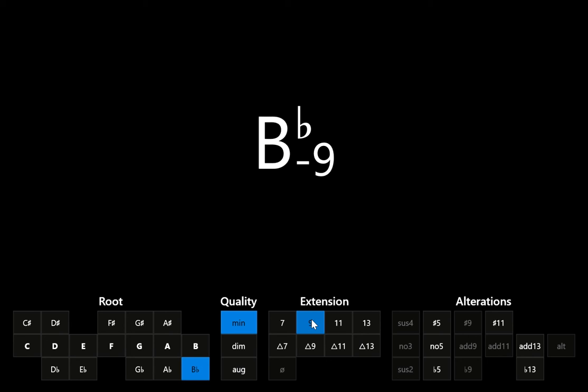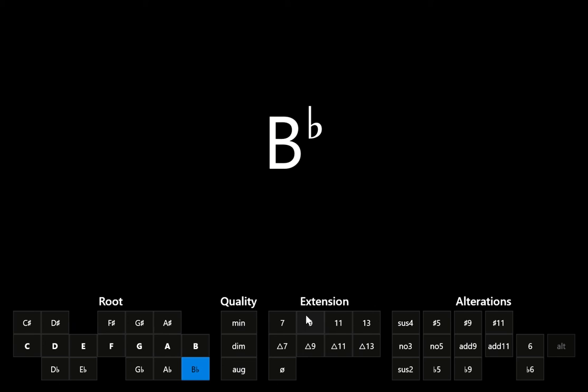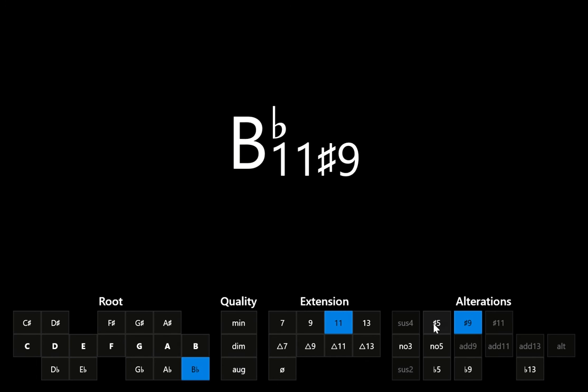So let's make another example. Let's just have a 9 chord, dominant 9. You see that the sus2 is unavailable now because the 2 would be the same as the 9th, so it wouldn't make sense as a notation. You would remove the 9th, making it a 7, and then add the sus2. Sus4 is okay because there's no 11th. If you had an 11th, then you couldn't do sus4. And you also cannot add 11 because then it would become an 11th chord and you would be better off notating it 11. So that's the little program I did.